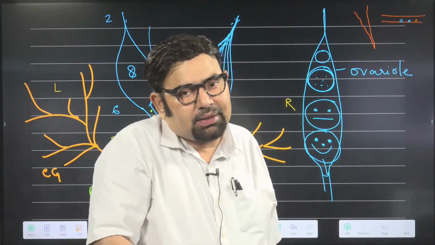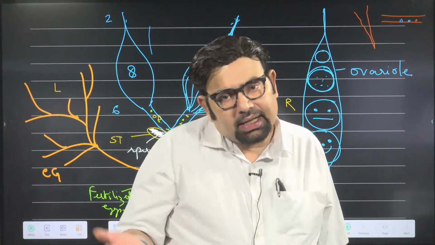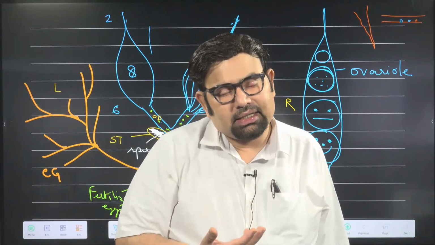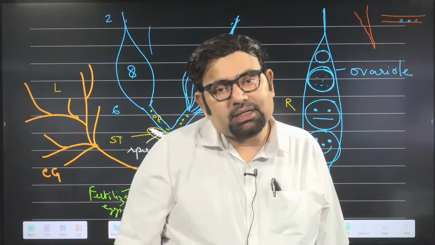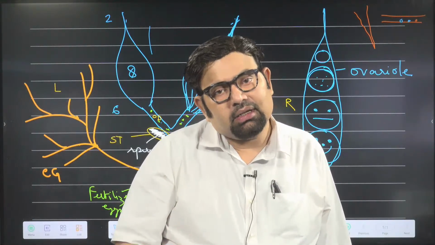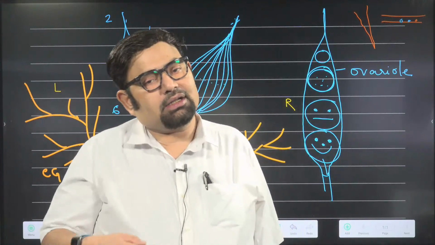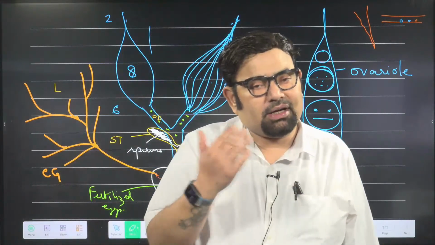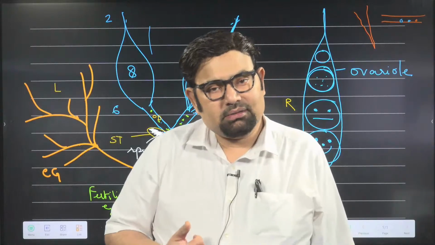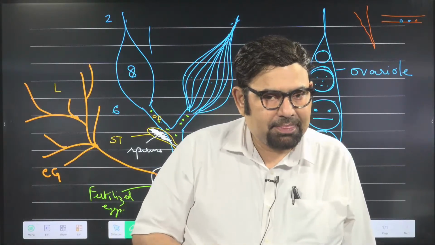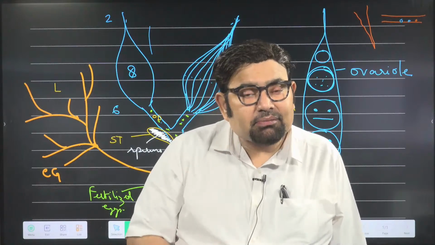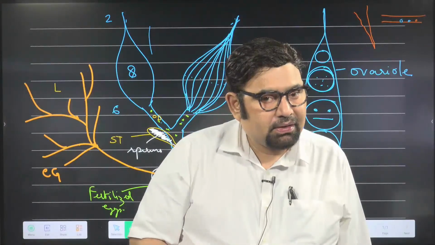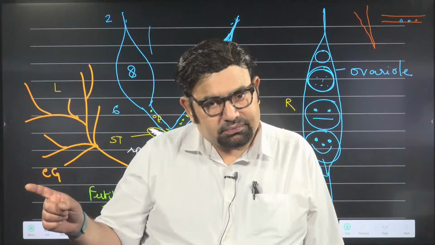So molting occurs, it grows somewhat bigger, and then it again gets the chitinous covering. After some time it has to grow again, it will drop its cuticle, another molting happens, and then it can grow again, and again it will be surrounded by the cuticle, the exoskeleton. How many times? 13 times molting occurs till the adult is formed.